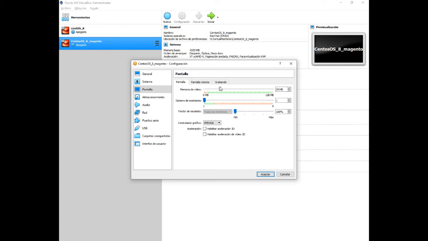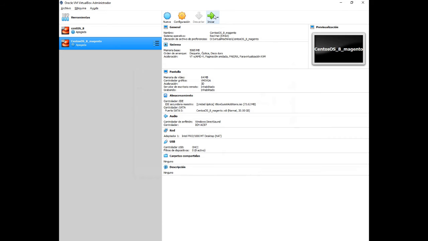I have 128, so I will assign half the memory. Okay, let's enable 3D acceleration. Okay, and let's play or start again.